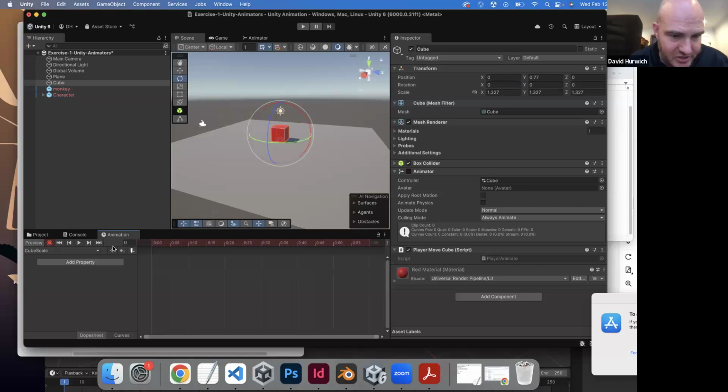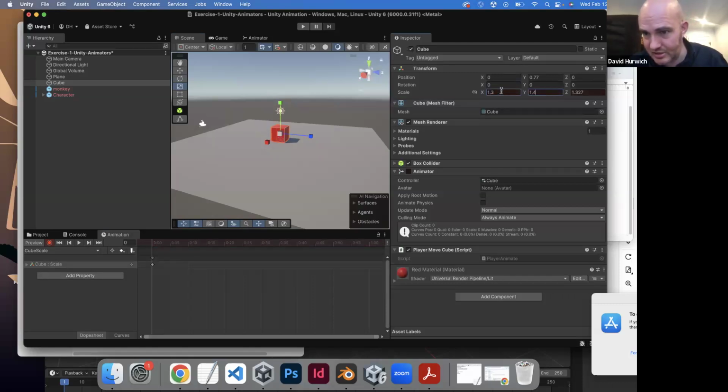And once again, I'm going to click on this. And this time I'm going to use the scale tool. And I'm just going to say, okay, let's set it at 1.3. That's kind of like the default, okay? And then after half a second, which is 30 frames, I'm just going to use the scale tool here. Scale it to like, let's make it 3 by 3 by 3. There you go. And then at 1 second, I'm going to set this back to, what was it? Like 1.3, yeah. So I'm going to set it back to 1.3.